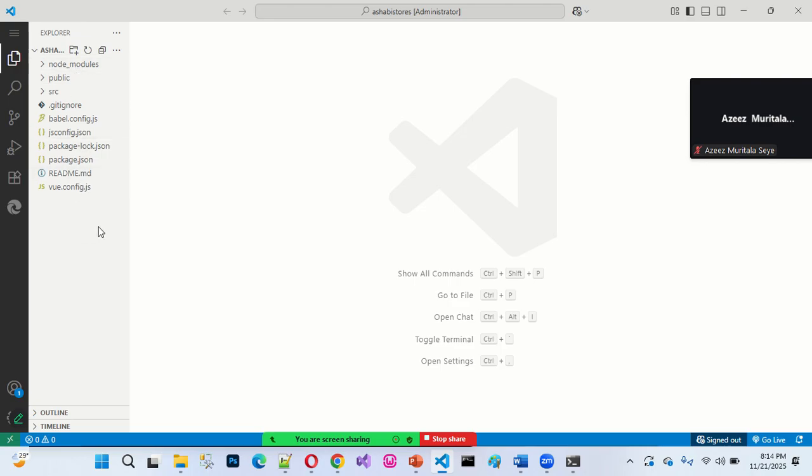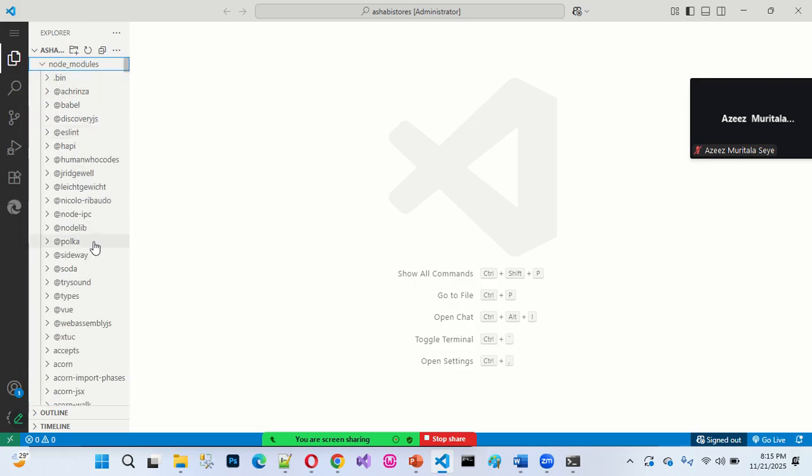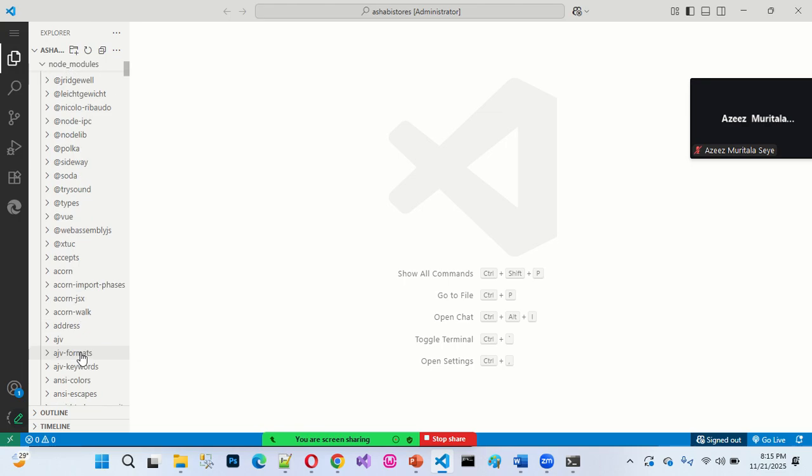This is not like HTML, whereby we are creating all our web pages. We must understand the importance of all the folders in Vue before we start working with it. The first folder you see here in Vue is called node_modules. This folder contains all the libraries downloaded when the system was creating this project for us. All these are important libraries we will be needing for our Vue, especially @vue, @types, @sideway, and so on.